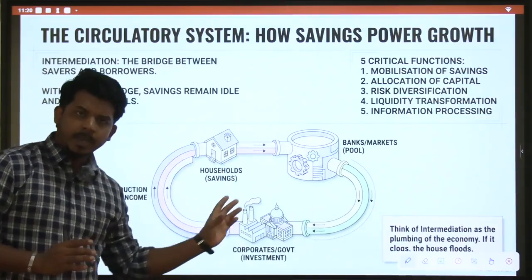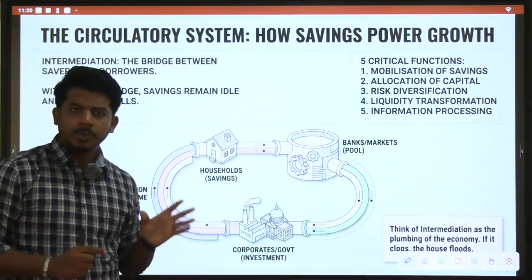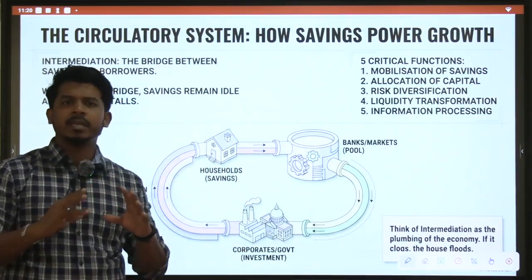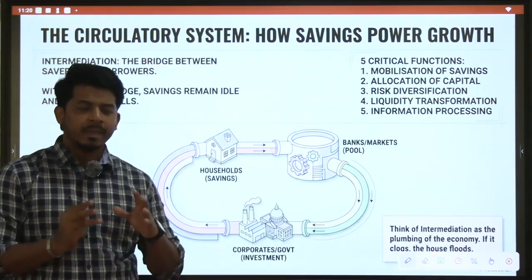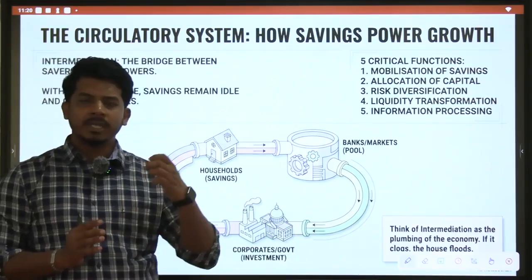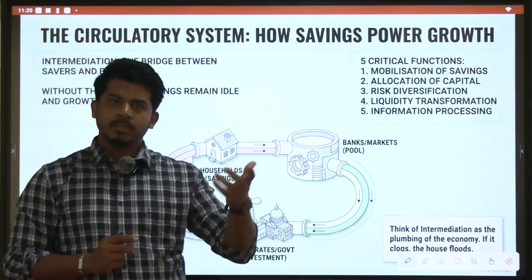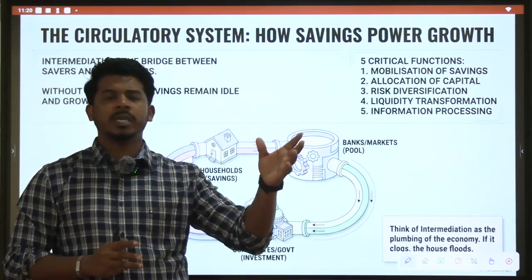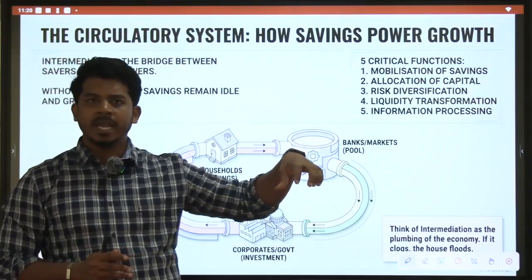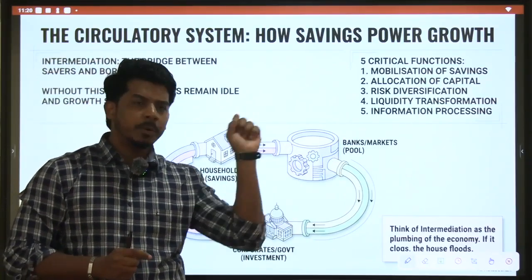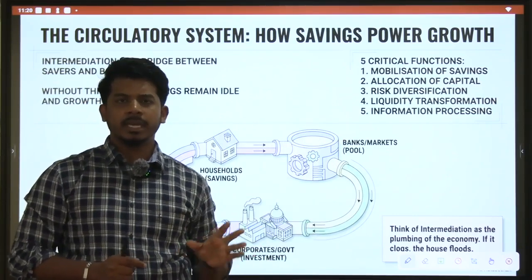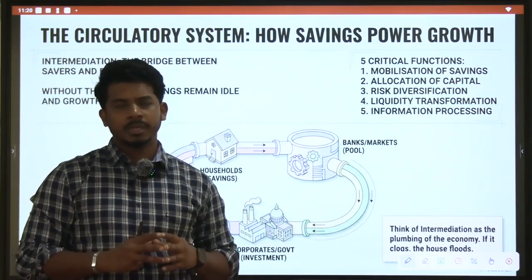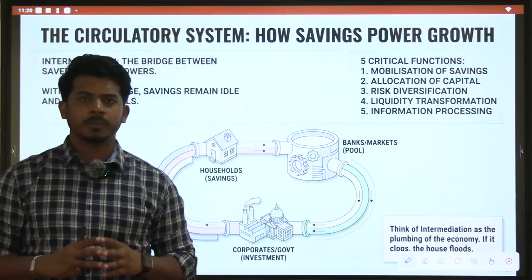So some people will have surplus, whether it is rich people or households, most people will have some surplus money based on their ability. Like imagine if I have this habit of gathering money, storing money. So for my future, I keep a piggy bank or kiddie bank in my house. I deposit 10 rupees per day for the future. Okay, I keep on saving for the future. This is my savings for the future.